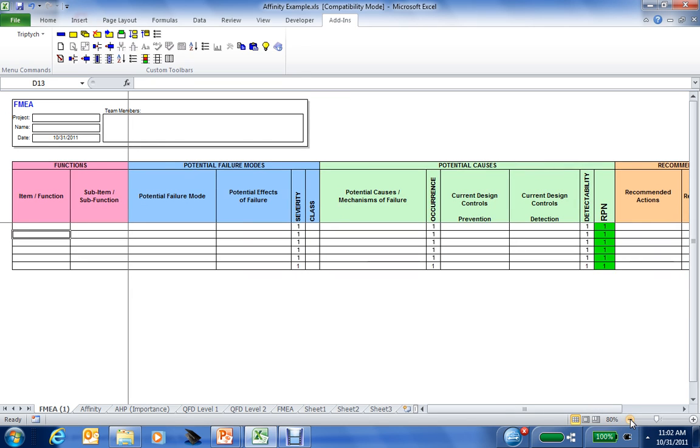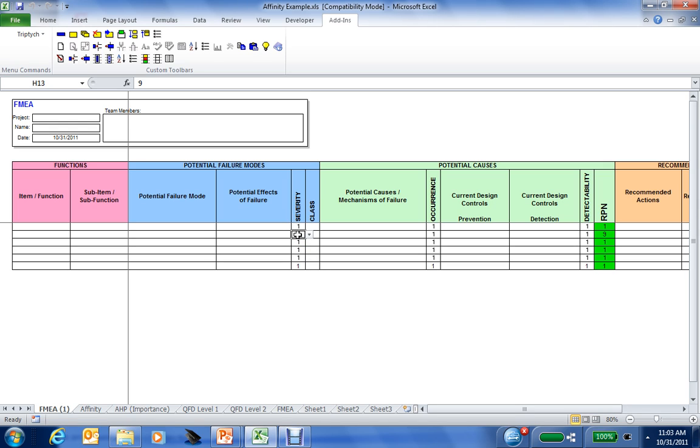So looking at the areas that are available in the FMEA, you have areas for identifying items or functions, sub-items or sub-functions, a potential failure mode that could occur that could impact the success of the item or sub-item you're addressing, what the potential effect of the failure would be, and then you can also assign a severity score, which in this tool is implemented as a score from 10 to 1 that would be related to the severity that would occur if this potential failure mode did occur in your product. So you can just click on a number and put the score in there.